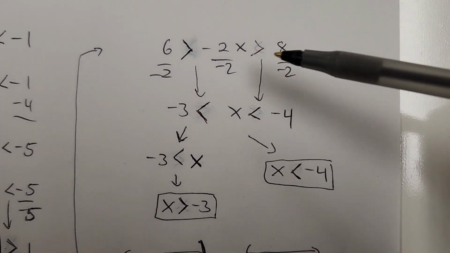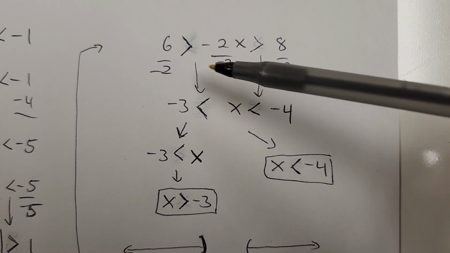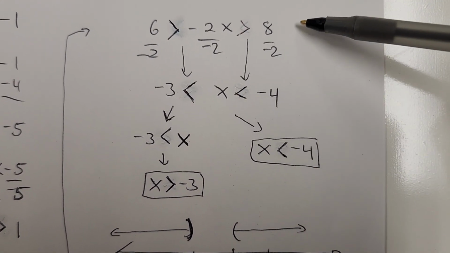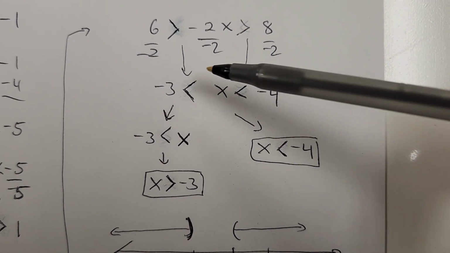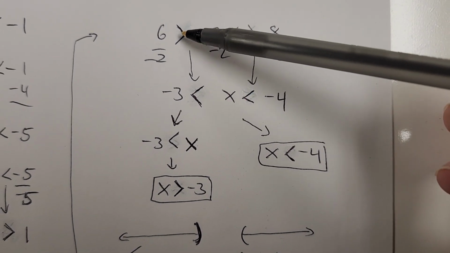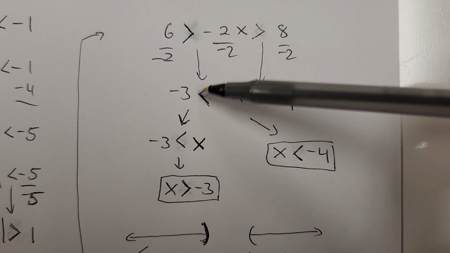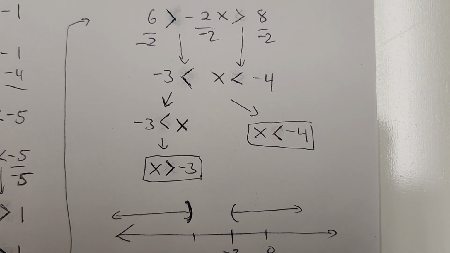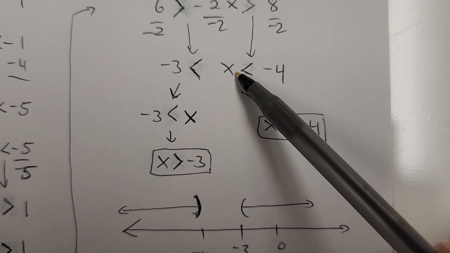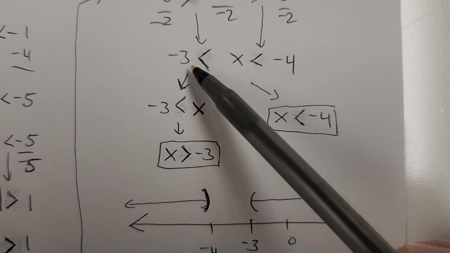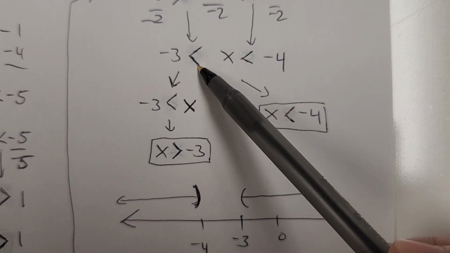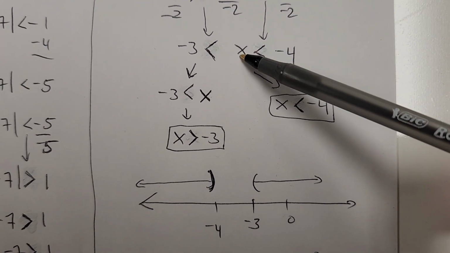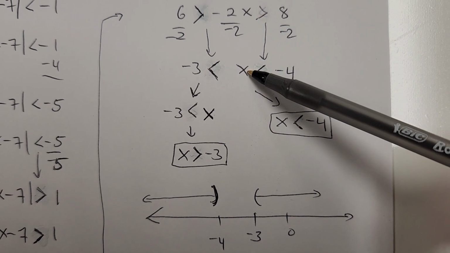Okay, so I divide by negative 2 to both sides, left and right, so that gives me negative 3. This gives me negative 4. Again, when I divide by negative, this symbol is switched, this symbol is also switched. Once x or the variable is by itself, then we are done solving, no more solving. One more time, when a variable is by itself, we are done, no more solving.